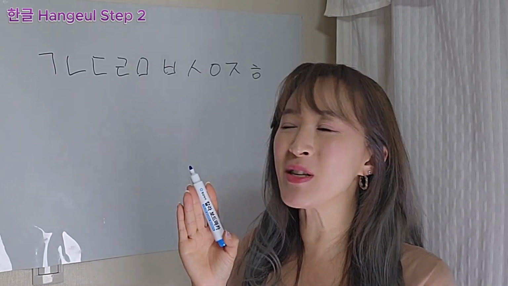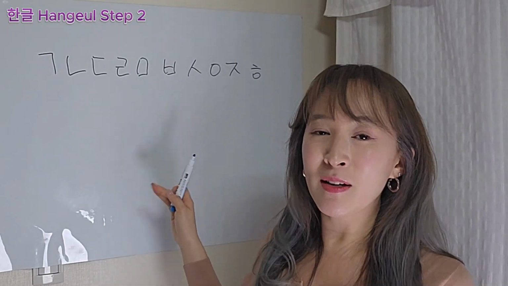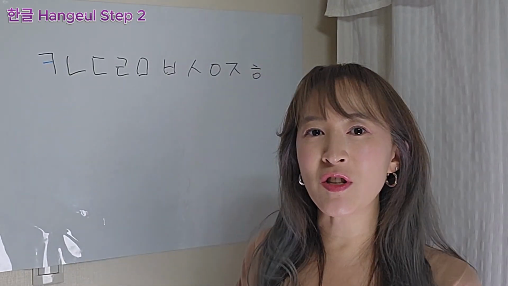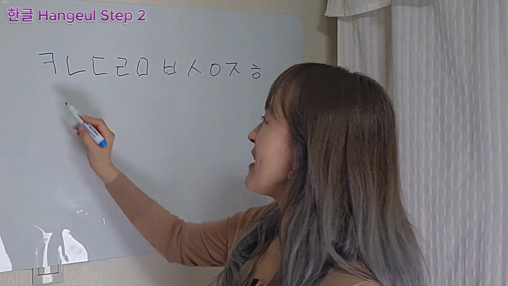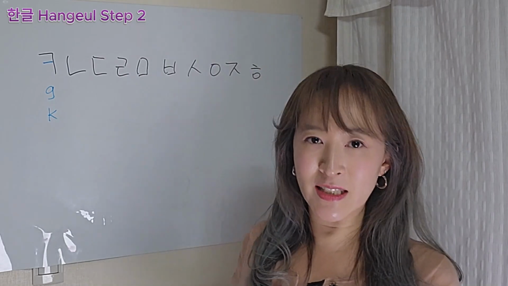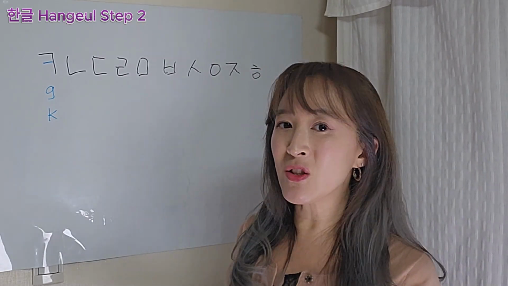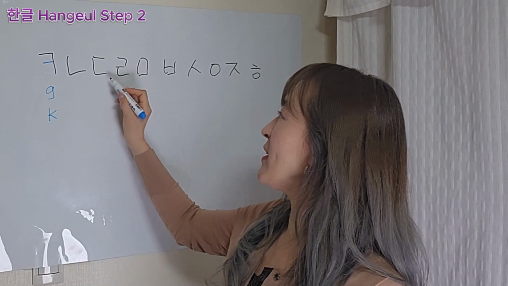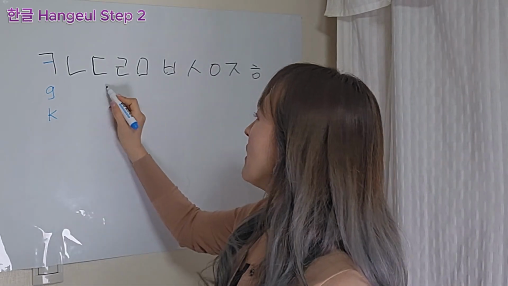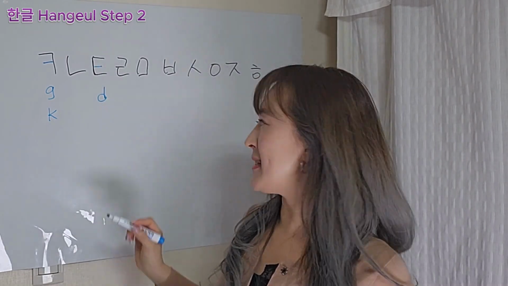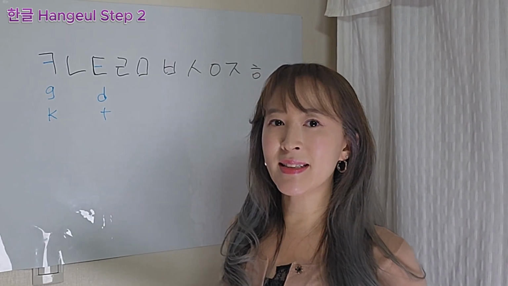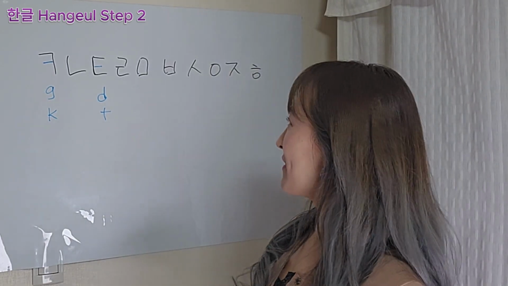Well, good news is that not all of these have the second sound. So only a few. 기역 is changed into kiok. Kiok is the k sound. Remember, giyeok was a g sound, so kiok is the k sound. So k, k, k. So a stronger sound. And the next one. Remember, digeut had the D sound. So now with this added, it has the T sound. Tigut. So t, t, right?